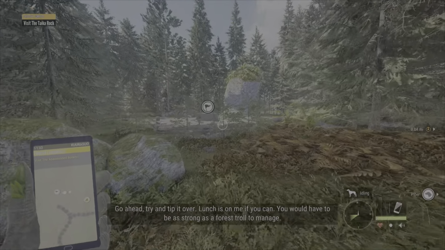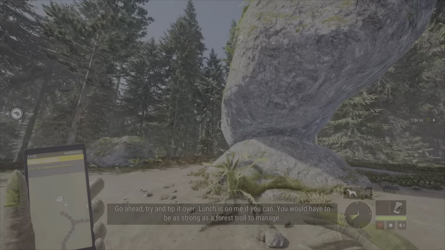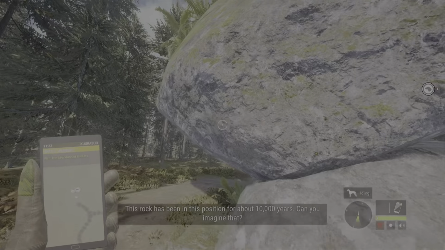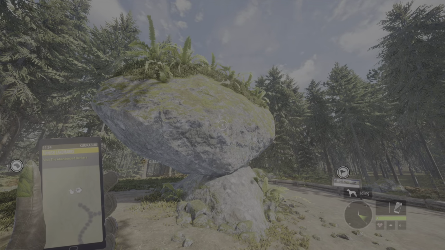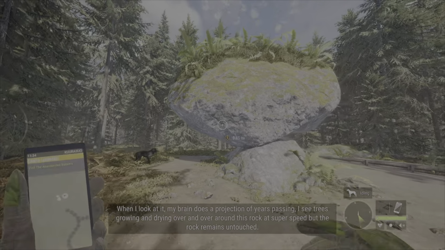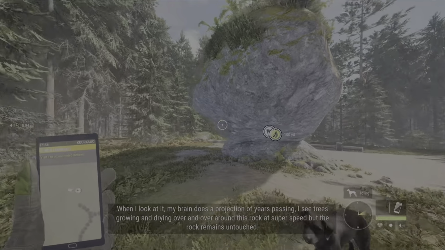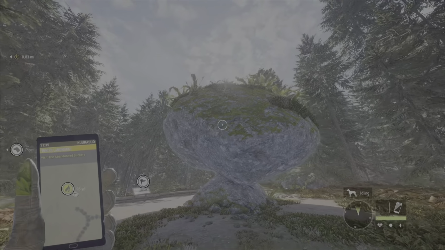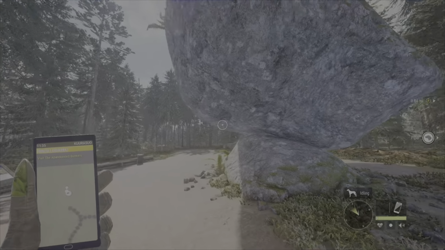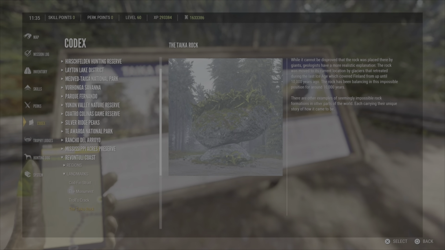Go ahead. Try and tip it over. Lance is on me if you can. You will have to be as strong as a forest troll to manage. This rock has been in this position for about 10,000 years. Can you imagine that? When I look at it, my brain does a projection of years passing. I see trees growing and dying over and over around this rock at super speed, but the rock remains untouched. It's weird setting like that. Okay, that's the Taka Rock. Taka Rock, Tika, whatever you're going to call that.